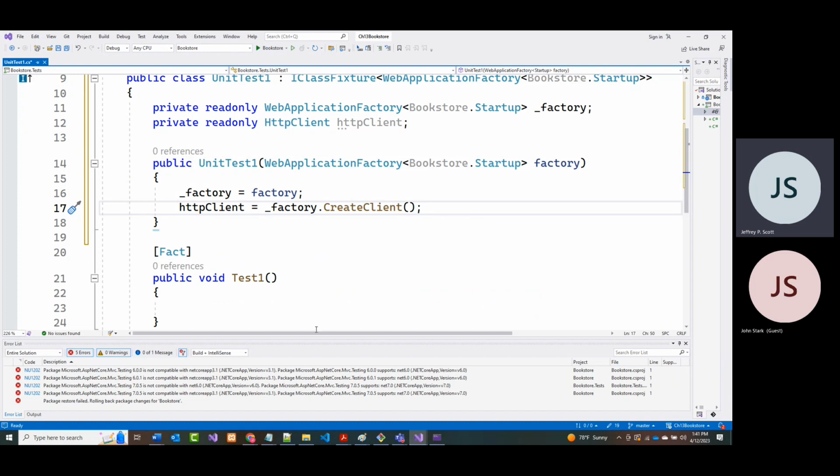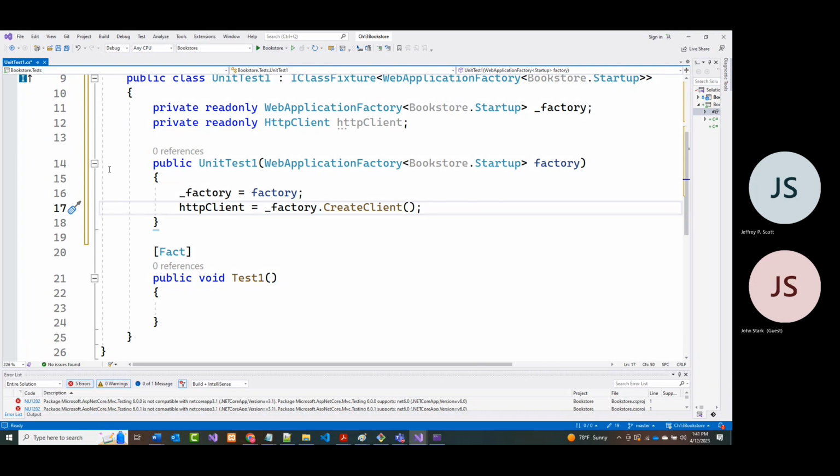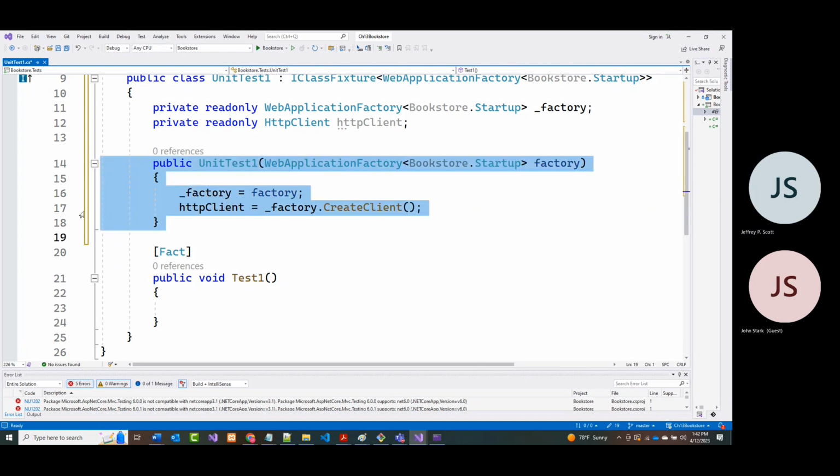So please go in and add all of this that's in blue here.